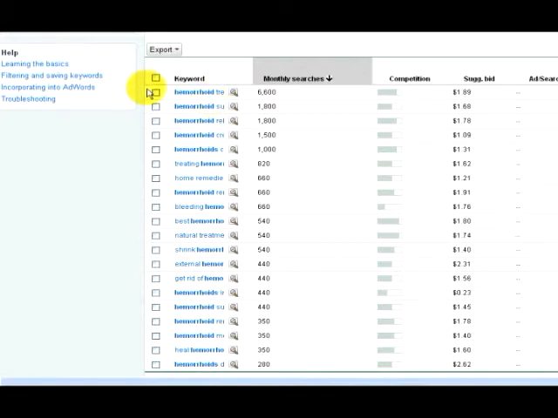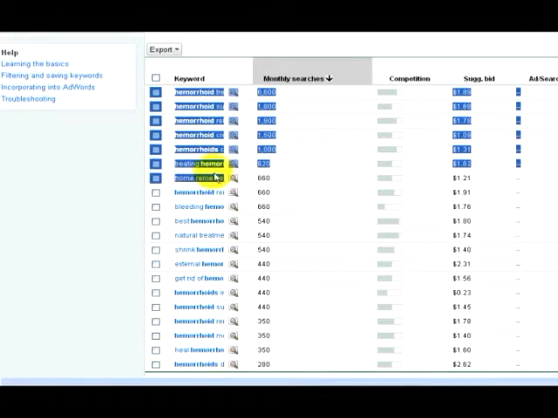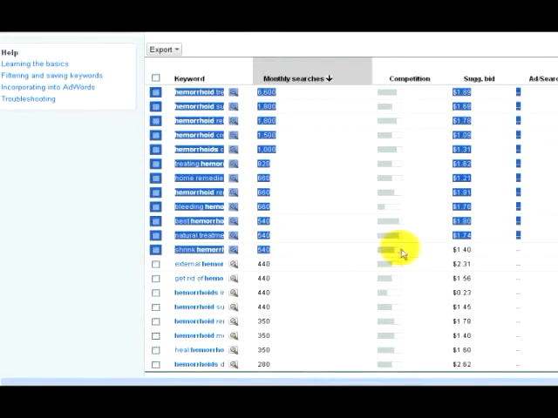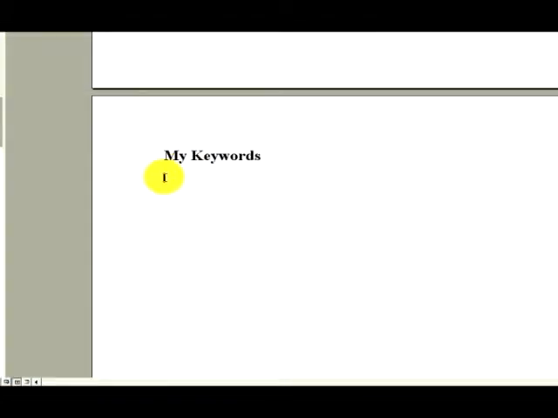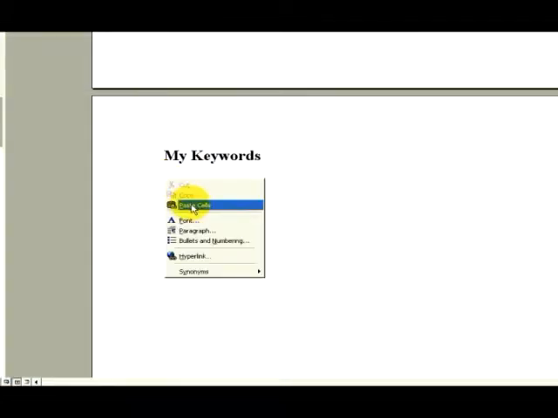A quick, easy way to do this is to click up here and drag over the ones that you want. I'm just going to go down and take the ones that are over 500, right click, copy, and then go over to my Word document and paste the cells in here. It's actually going to put them in as a table, so all the work will be done for you.